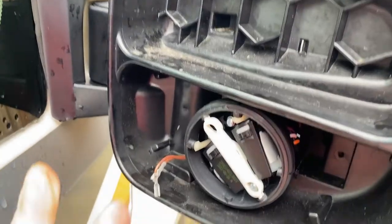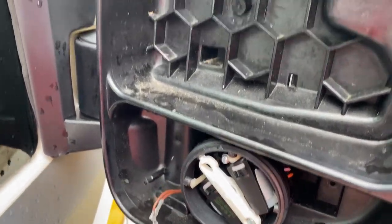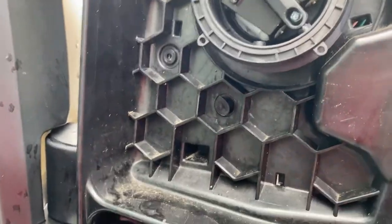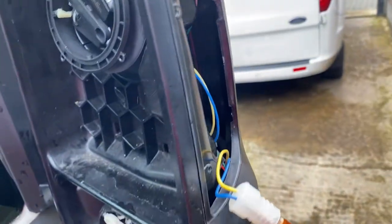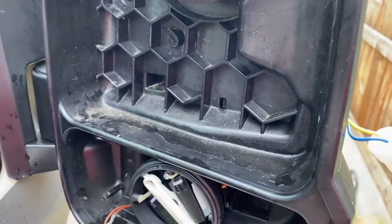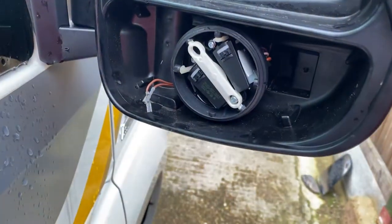I've got my wiring down here for the lower mirror and the wiring up the top for the other, and I passed the indicator through the collar on there. I'm just going to wipe the case down to the mirror because I think I had a bit of EBT on my fingers. I don't want that drying. And that is the sensor poking through at the bottom.